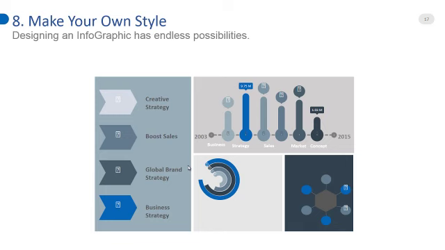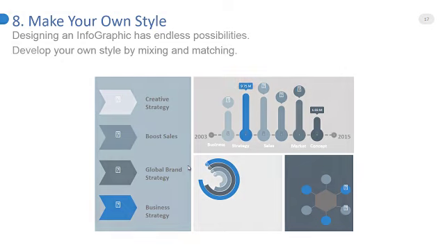So designing your own infographic has endless possibilities. You could even take 1 through 7 and combine a few and mix and match and see how the combination affects your infographic. You could split test it, you could see what works, and then what works with your audience, stick with that. Don't go all out and pick other different types. Figure out what works, what doesn't work, and stick with what works. By developing your own styles and mixing and matching what works for you, you'll be able to figure out what works for your audience. And like I said, different audiences are different, so find what works and stick with it.